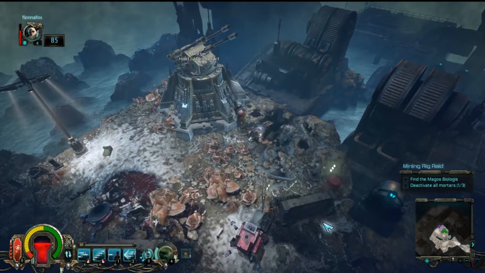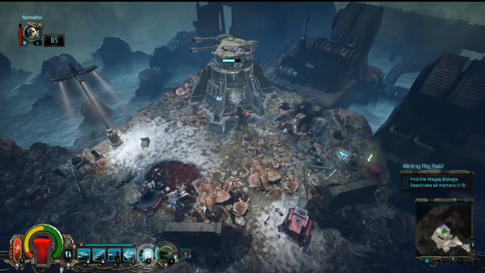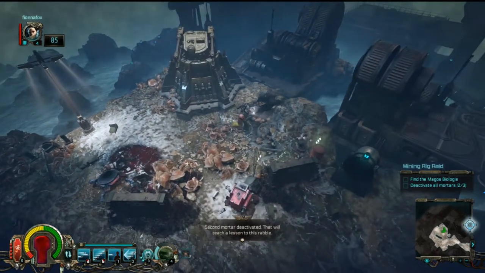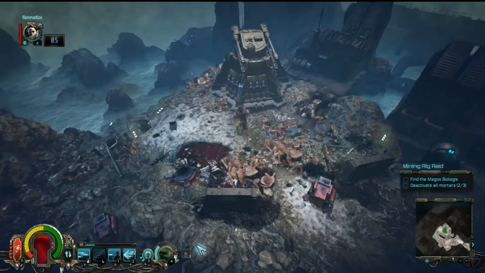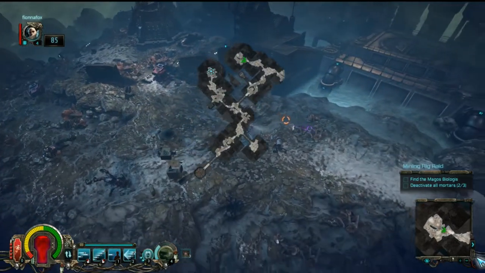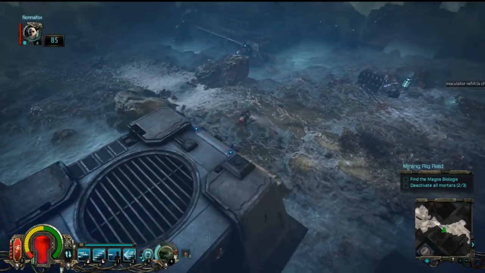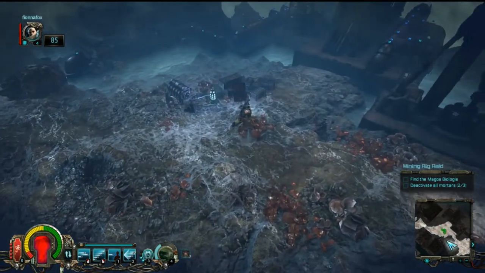And we'll hold F to interact and disable our turret. Second mortar deactivated. No convenient warp out this time. Must have destroyed it. Oops. Or I just was out. Just gonna go this way. So the inoculation refill.